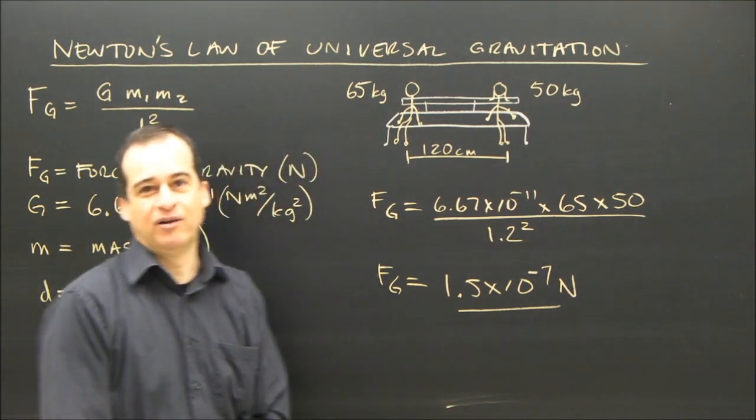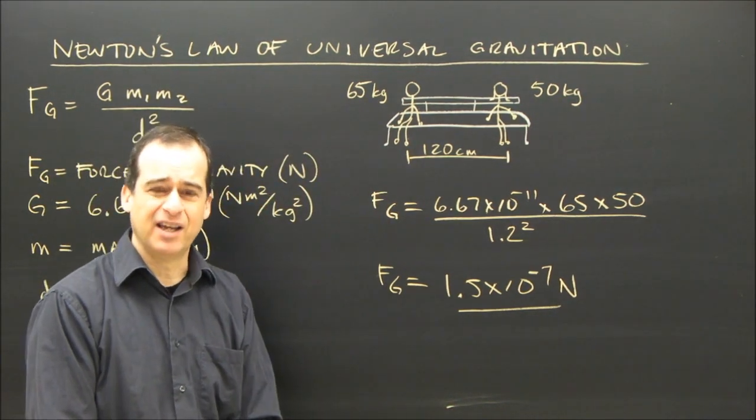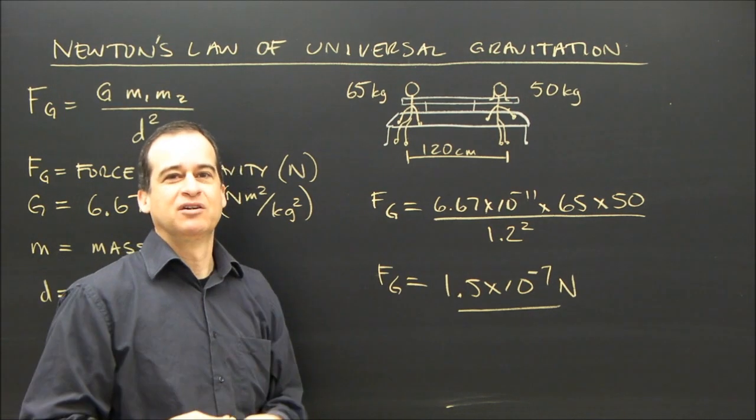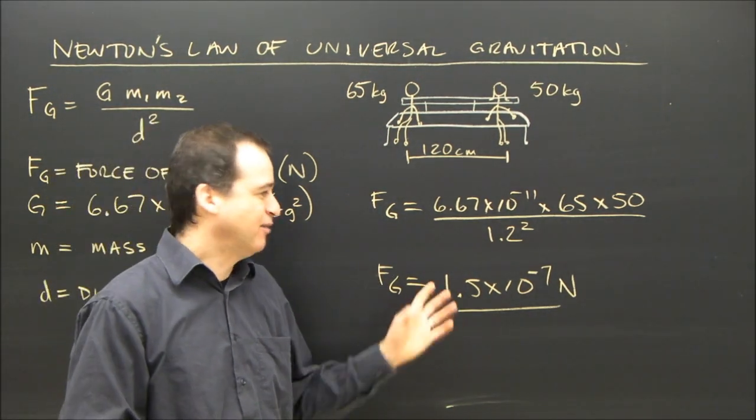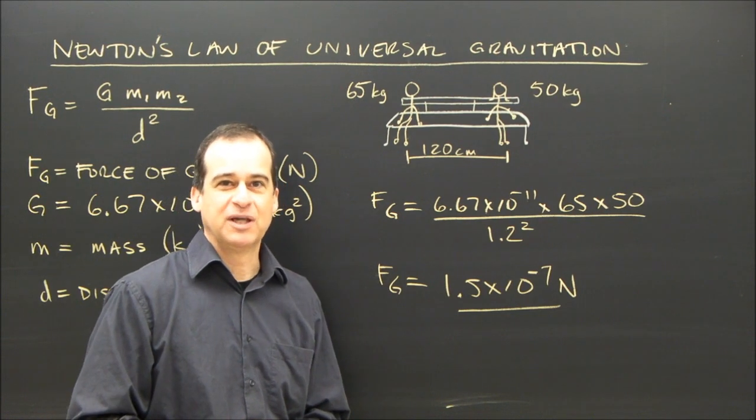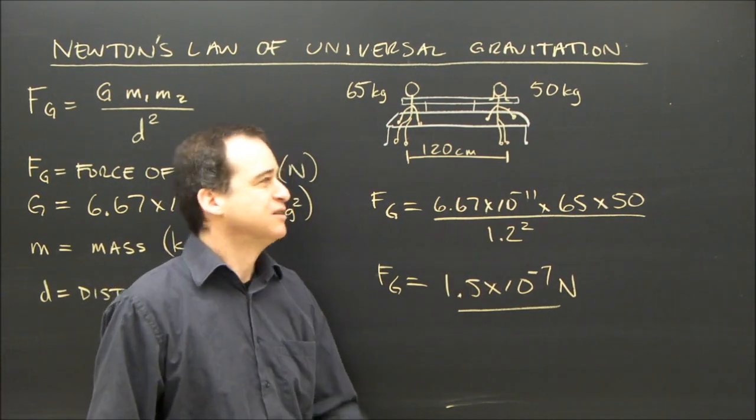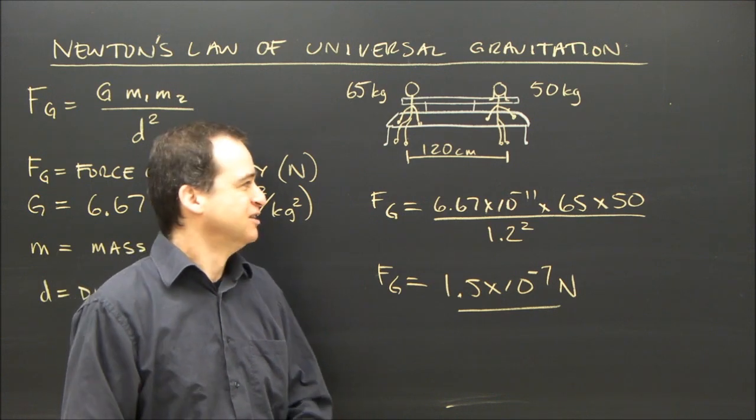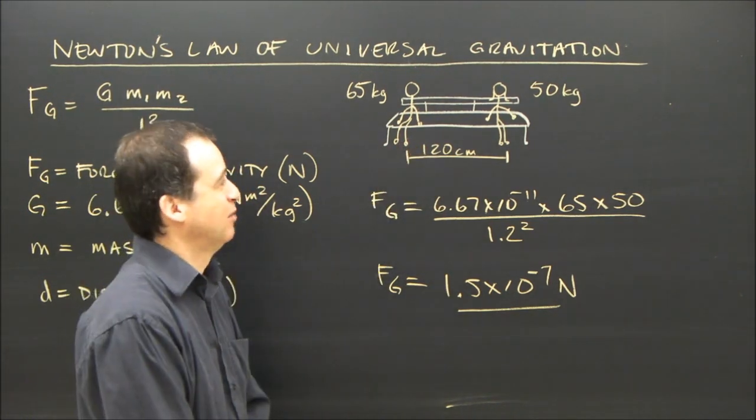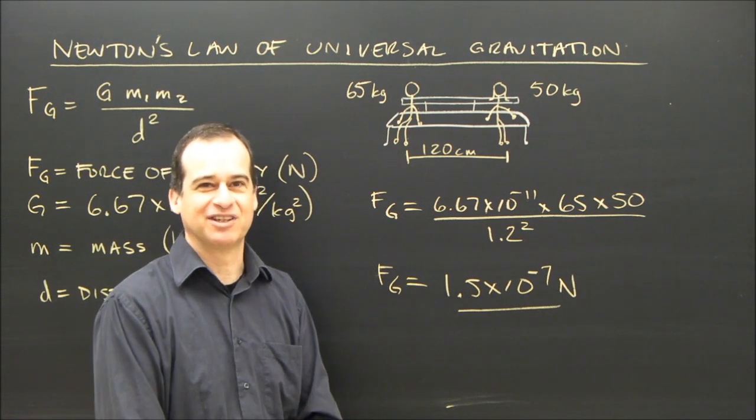There's not a lot of gravity between these two. Well, that makes sense, because if you put two objects near each other, you don't expect them to come crashing into each other. So it's a very small number. Gravity is not a very strong force. It takes the whole Earth's mass just to pull you towards it with the amount that it does. So an object as small as this boy is not going to be, well, this boy is not very attractive. What else can I say?